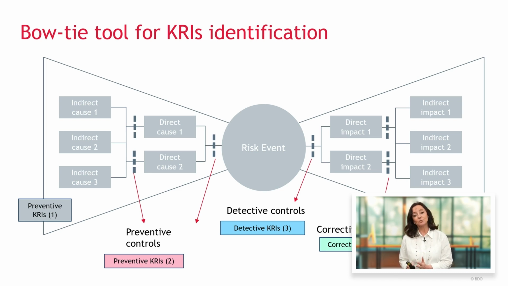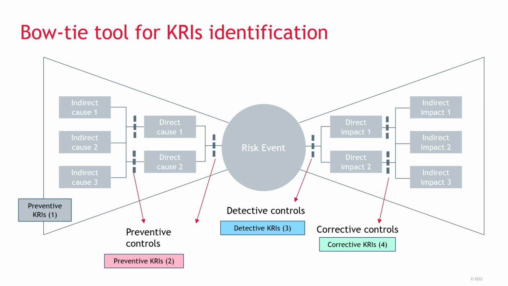If you detect your incidents too late or not at all because your fire alarm is broken or because your reconciliation process has gaps, these are failed detective controls, but it's also a failure of detection and therefore a key risk indicator of expanded impact, because the longer you take to detect an incident, the bigger the impact.